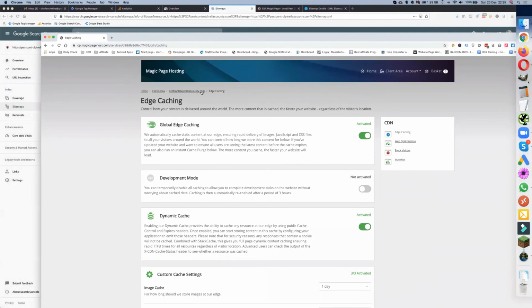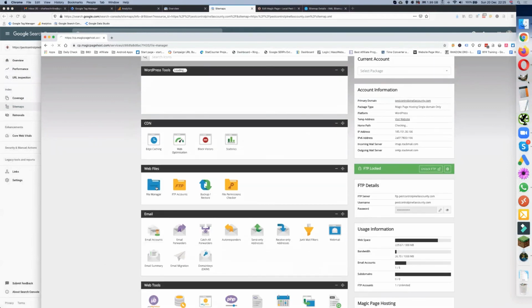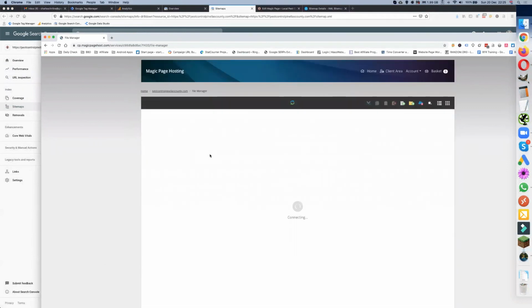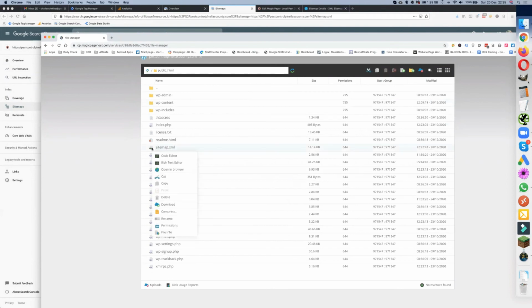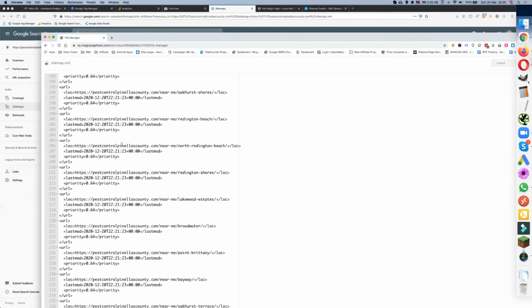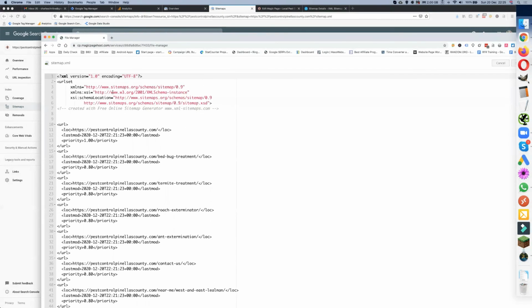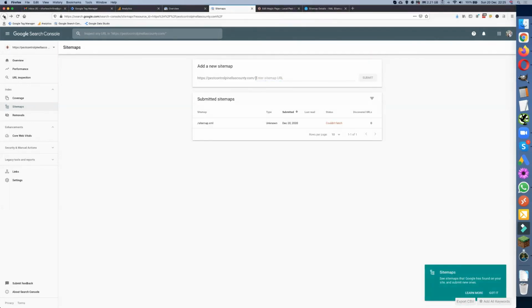Now, I'm not quite sure why that is not working. Google's just been a bit useless. Let's try. If this doesn't work, never mind.